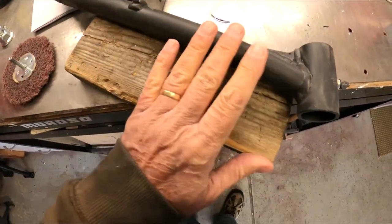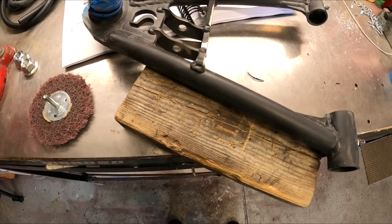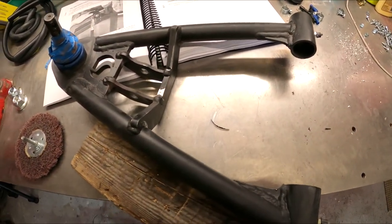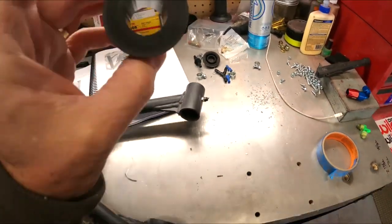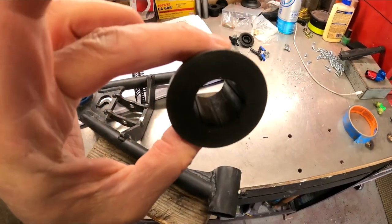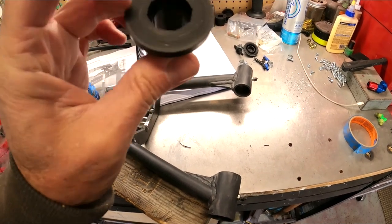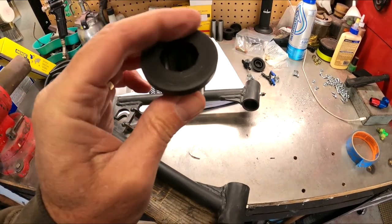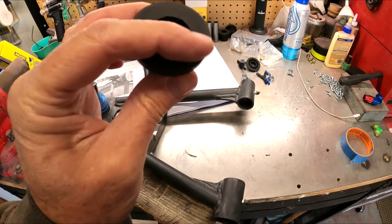So the control arm is now all scuffed. As you can see, it's no longer — it wasn't shiny before because they've got this matte, kind of eggshell-type finish on there, but it's all scuffed up. Bushings are out. So I'm actually going to show you now — we'll do the bushing. You can see they've got on the inside little grooves to help get the grease out. We're just going to put a few on the outside to help it migrate out, because that outer edge does ride on the frame and does move, so it does need to get grease up into there.